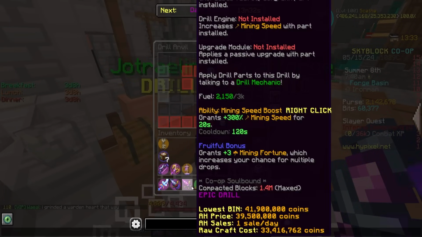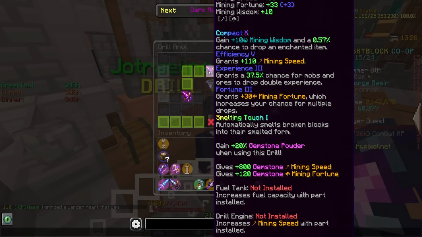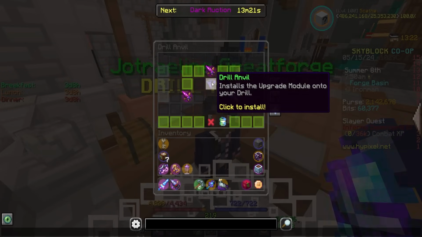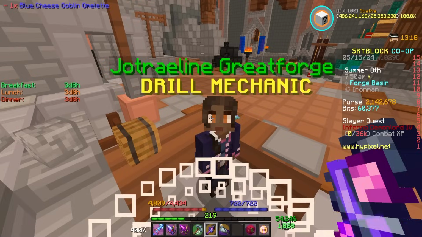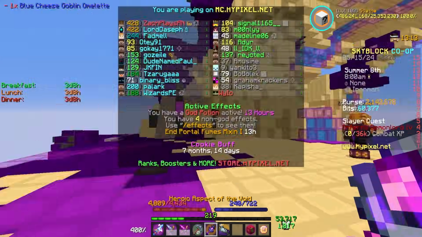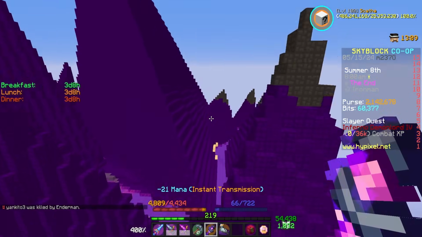Yeah, so if I'm not mistaken, we're actually better off if we slap this thing on like our Jasper drill, for example. Adds 1 level to all unlocked Heart of the Mountain perks. So, if I'm not mistaken, because it's for when we use our speed boost, that's like really OP, if I'm not wrong. So, we're gonna do some tests really quickly. Let me go to the end. I want to do some tests, but actually, where the best spot's like over here or something, right?